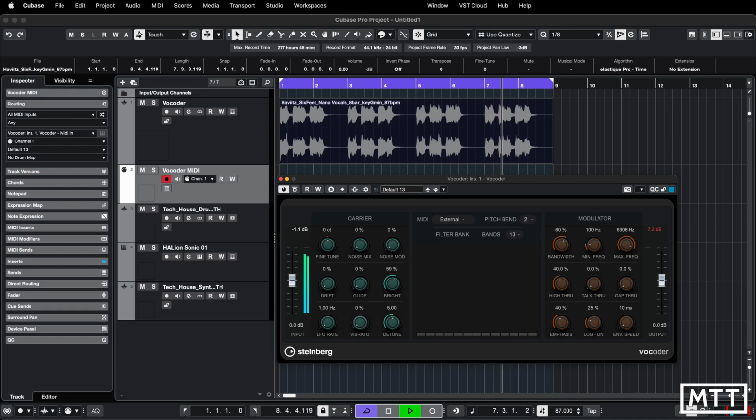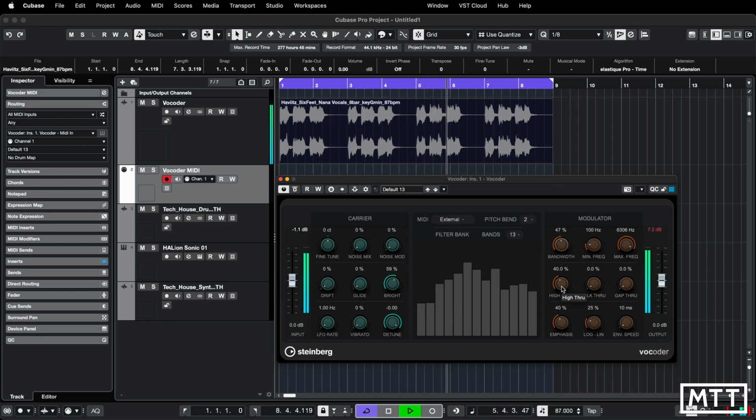So we'll stick with this as it was in a fairly sane, pretty straightforward sound, and then play around with these. So the bandwidth control. So I think this is the width around each of these particular bands, because we can hear that's just thinning that out. So often you want to probably turn this up a fair bit.